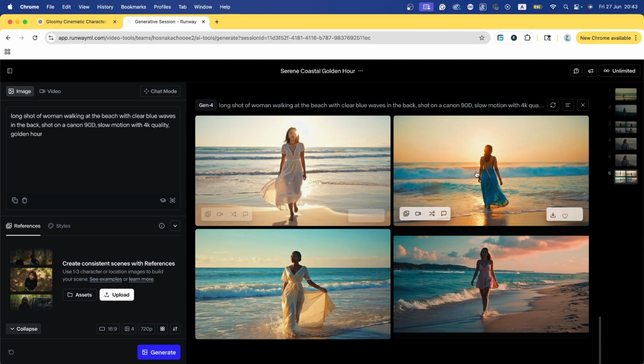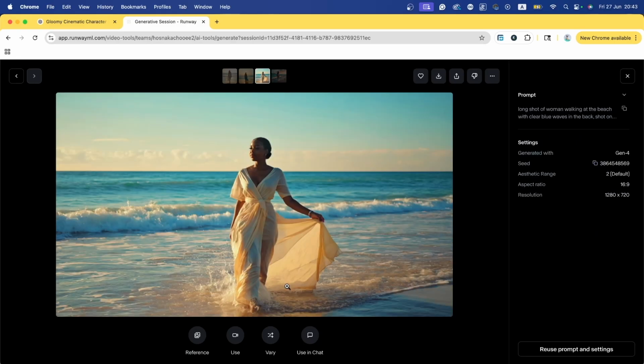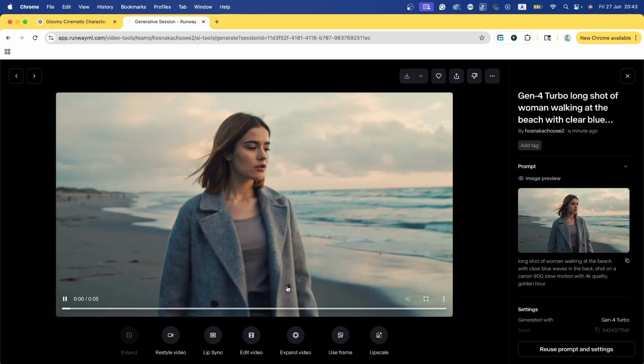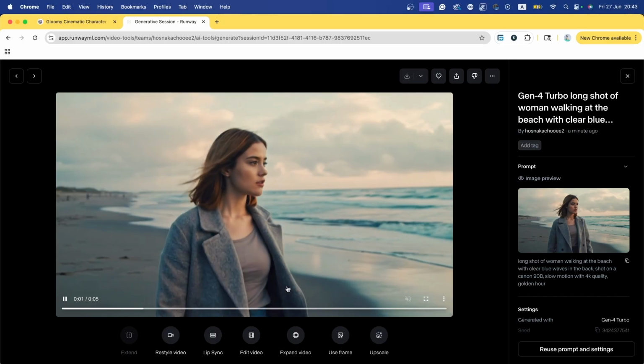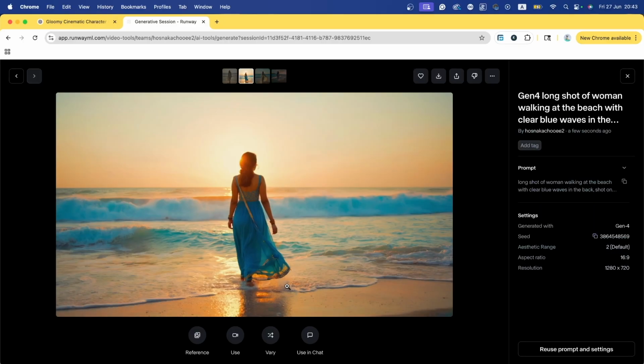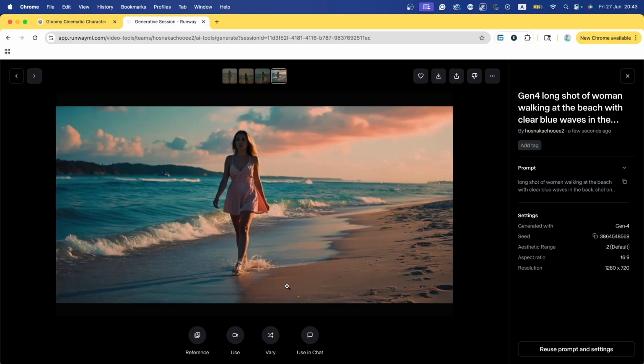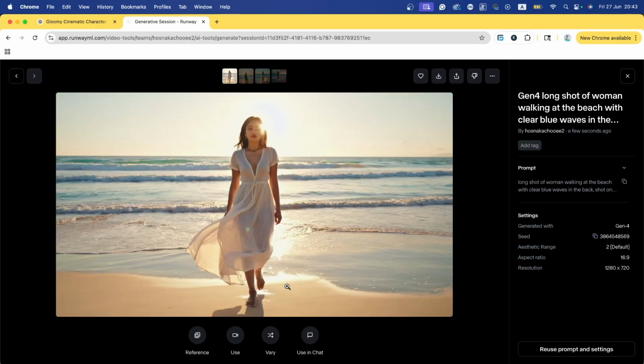So this is what we're getting. It does have golden hour, not a lot of those colors that I wanted. We do have a subject, pretty consistent, but it's not exactly as cinematic as this one. So that's why it's really important to be specific with what you're looking for, or else you're going to get really generic image generations like this. And if you were to turn these into videos, it would work just fine.